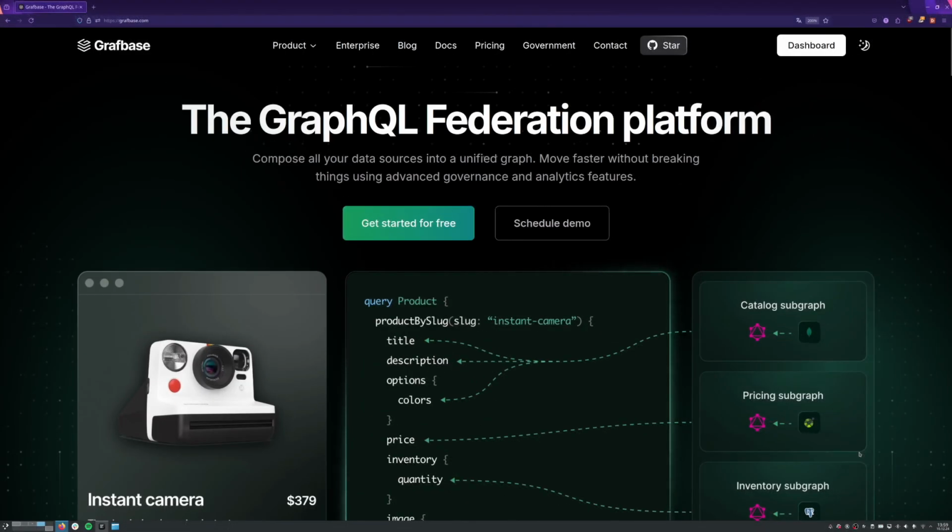In this video, I'm going to introduce Grafbase schema proposals. They are a new feature in the Grafbase platform that we intend to be a core part of our schema evolution and governance workflows going forward. Schema evolution, because there's space to propose changes to GraphQL schemas of subgraphs and have them shared, reviewed, and discussed.